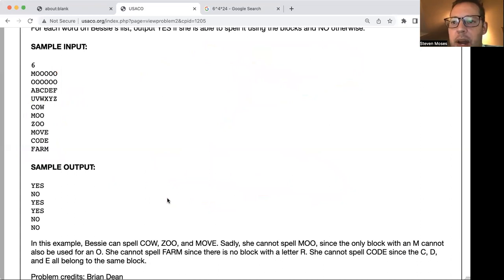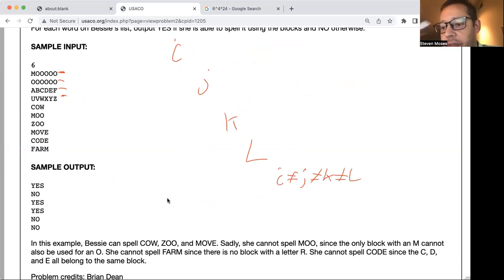So just to recap that option, you have a for loop for I that goes from 0 to 4 to pick which block you pick for the first block, 0, 1, 2, 3, 4. Then J to pick the second block, K to pick the third block, L to pick the fourth block. Make sure that I is not equal to J, which is not equal to K, which is not equal to L. And you do have to nest these.